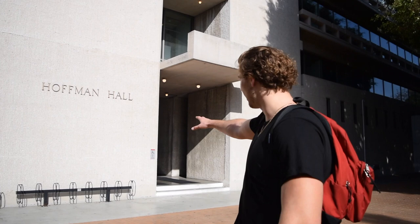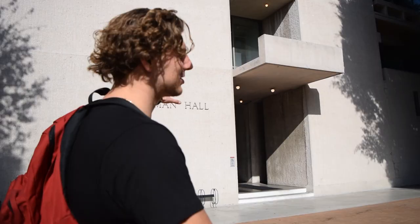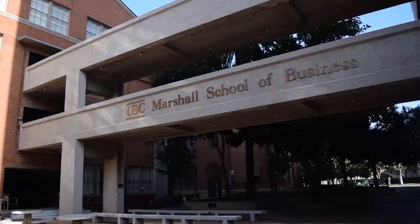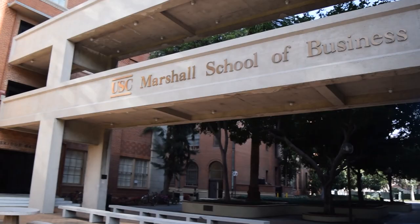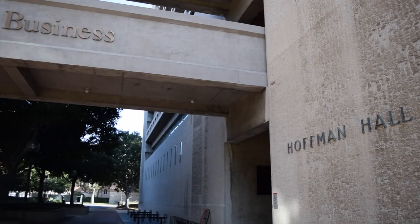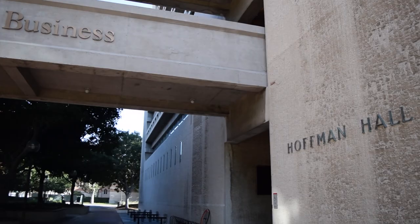This is Hoffman Hall. You can tell that it's very old, very boring, and that's one of the main reasons why I never come here — it's not as nice as JFF. Super bland, exactly what you would expect a business building to be. But right around the corner here is that famous Marshall School of Business sign. The first two years of school, prior to JFF being built, all the classes were in here. And there it is — the stuff you see on all the posters for USC Marshall School of Business. This is Bridge Hall where the accounting school and classes are, and it's just a bridge that links the two buildings with the most famous picture.